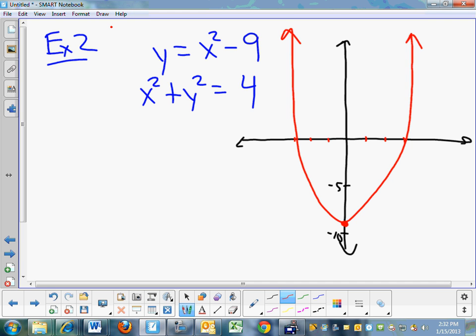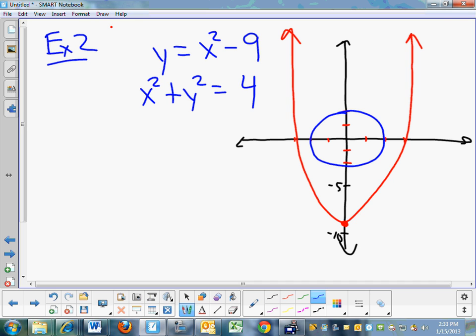We'll see who's really smart today. What shape is that? Starts with a C. Circle. It's a circle. It's centered at 0, 0. Anybody know what the radius is? 2. The square root of 4, which is 2. Very good. Excellent. So what I'm going to do is draw a circle centered at 0, 0 with a radius of 2. How many intersection points do you think there are? Doesn't look like there's any.